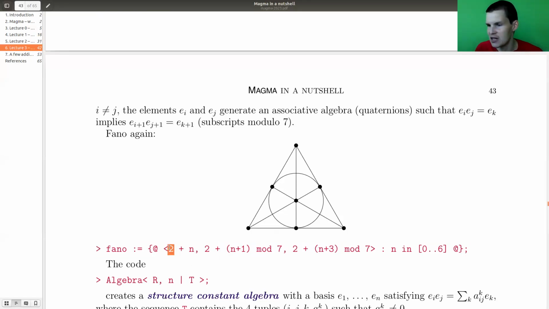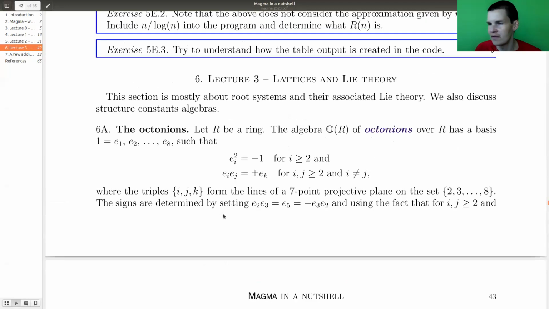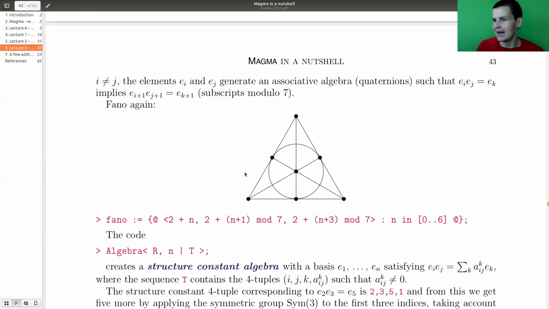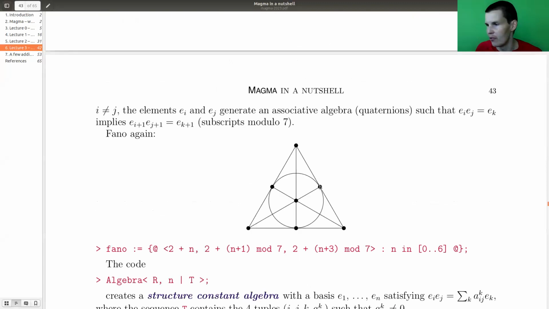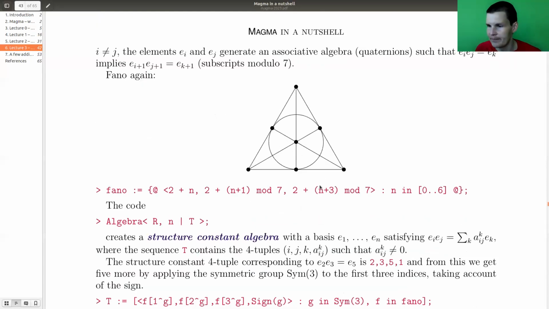And there's a silly shift involved, simply because Magma starts counting differently than I would like it to count. And that's all. Essentially, this is just mimicking the rule I just told you: point times point is point, up to the sign. We'll see that in a second. And don't worry about the shift. It's just Magma's internal counting starting not where I wanted it to start. And we are going to use this code to set up an algebra.